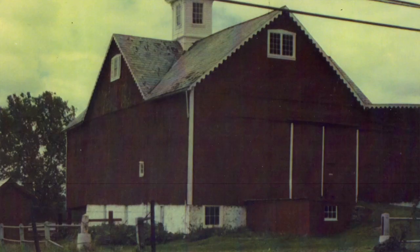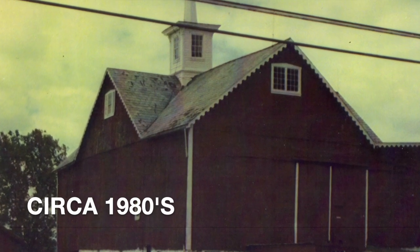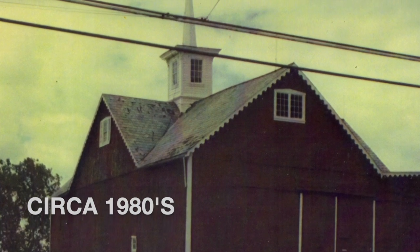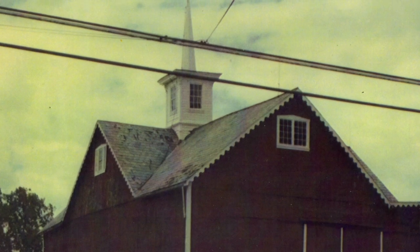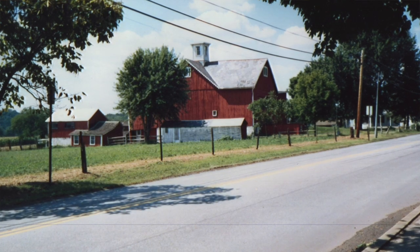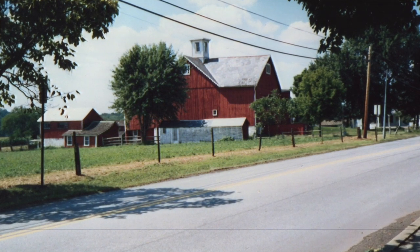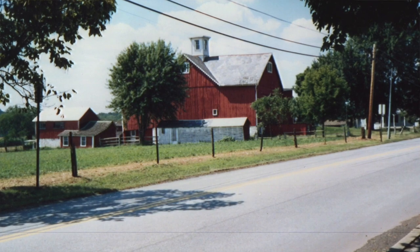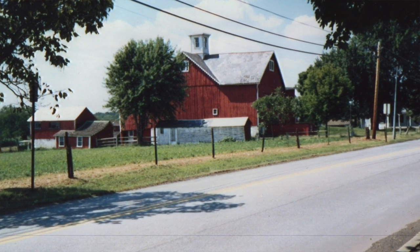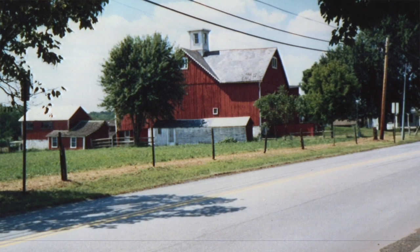The barn there was an iconic fixture in the community for many years. It was built in 1843, and it was an enormous big red barn, and on the top of it had a cupola with a spire on it. They use it to give directions. If you've gone up 152 to the barn, you've gone too far. Or if you've gone too far south and you pass the barn, you've gone too far. So people in the area knew the barn and knew it as a landmark to show people where to go next.